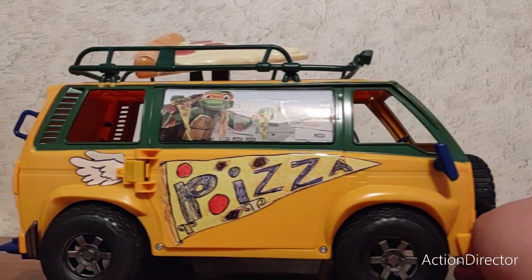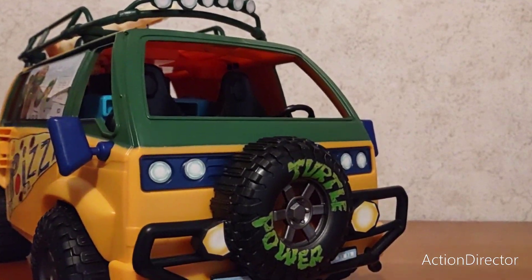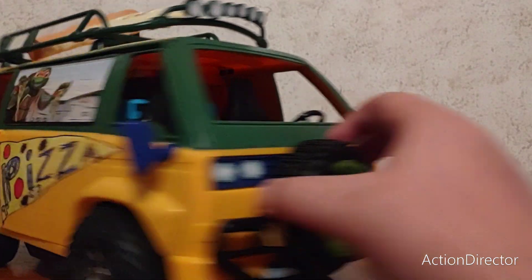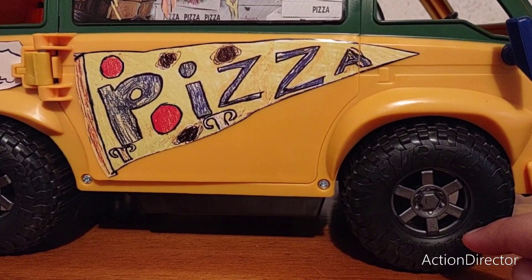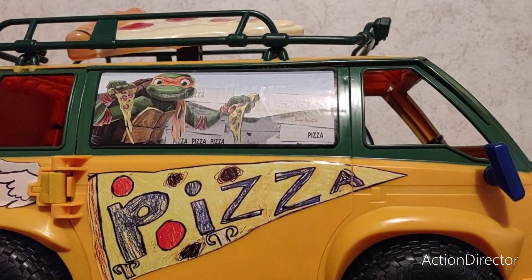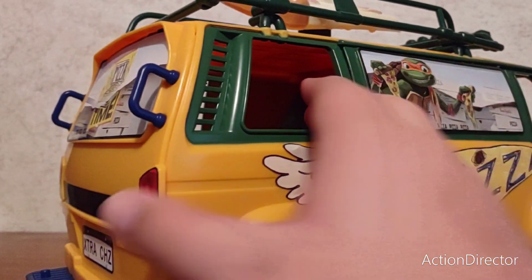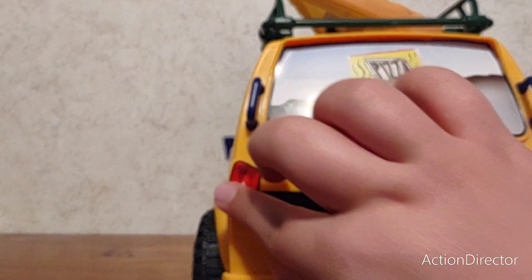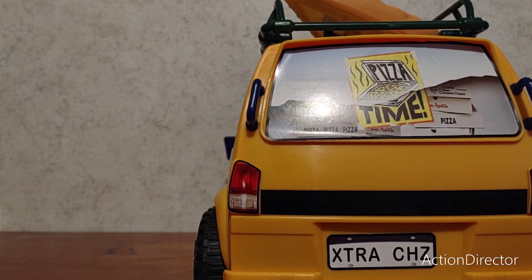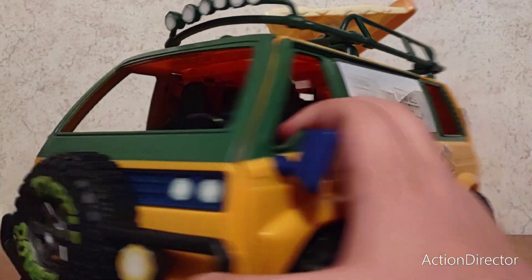It looks to be maybe a later Volkswagen van. It's very definitely taking some inspiration from the original Party Wagon by having this kind of grill face. It has a thing on the front that says Turtle Power. These are the literal tires — they have it printed on here, but they're not painted so you won't be able to see it. There's a sticker with Mikey; I know people have been talking about this and they don't like it, but it's fine. There's a Pizza Time sticker on the back. I tried to be as precise as possible, but it's human nature to make mistakes.